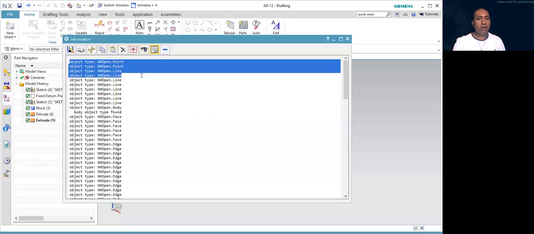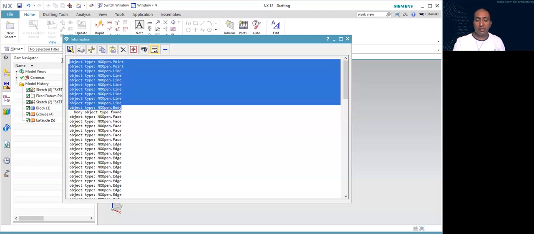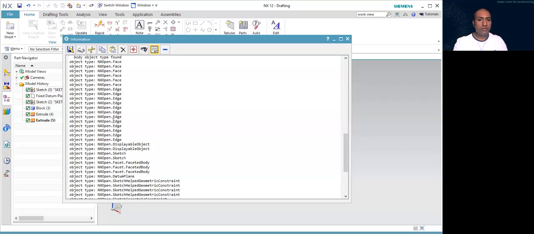Now maybe you have already seen this example. I think we have picked a similar example, or maybe the exact one, I'm not sure. But we are going to study the same thing with another perspective today. So you could see here I have got points, lines, body, then face, edge, and again faces, edges, a lot of them there. Displayable object, even sketch, faceted body.